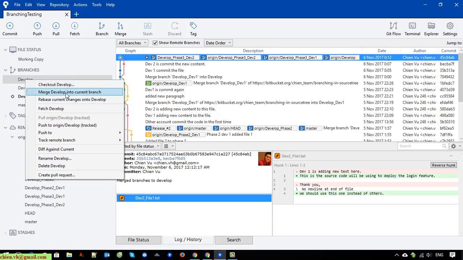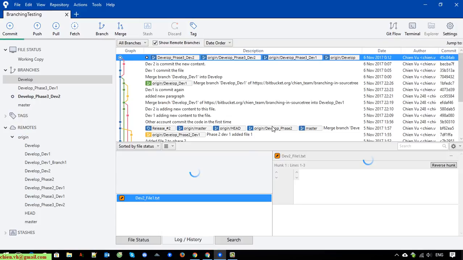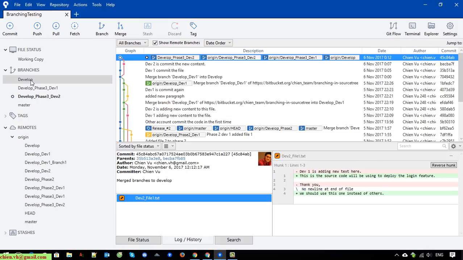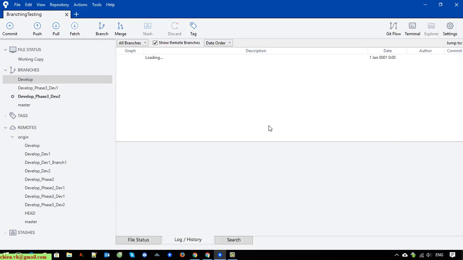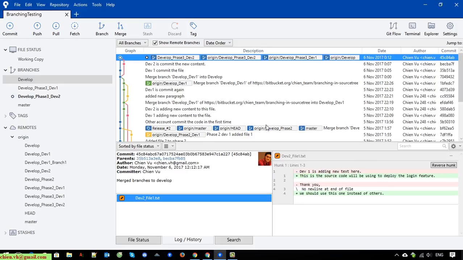Merge this one. It looks the same for now. Okay, cool.